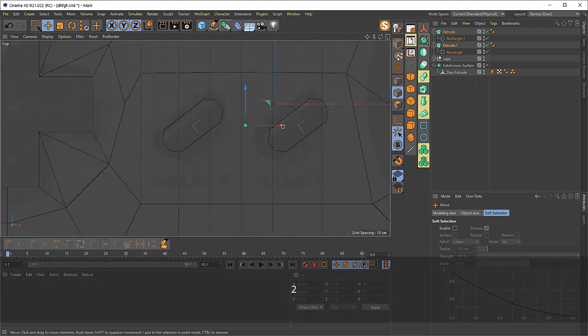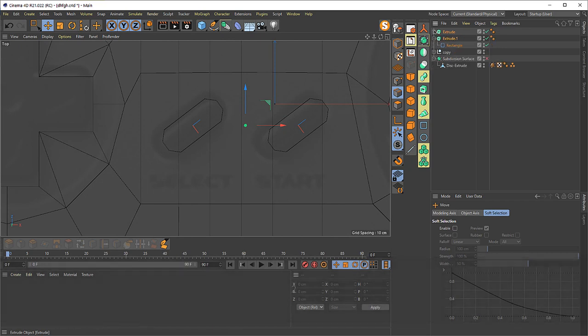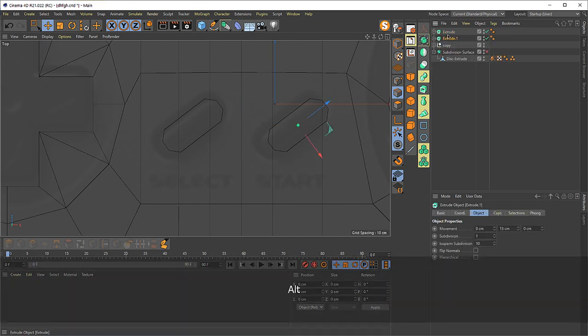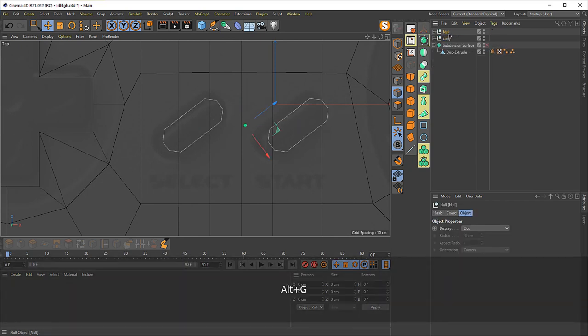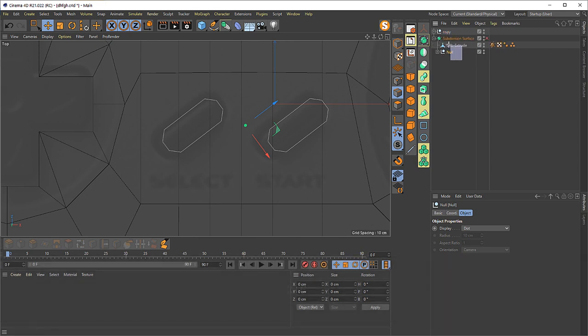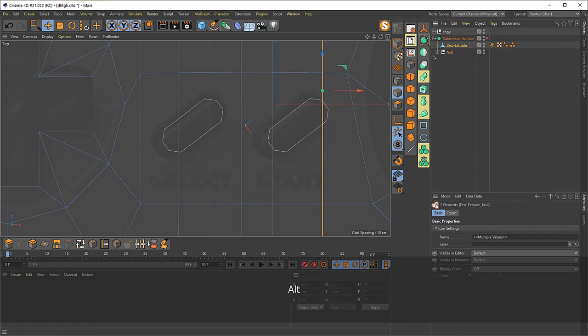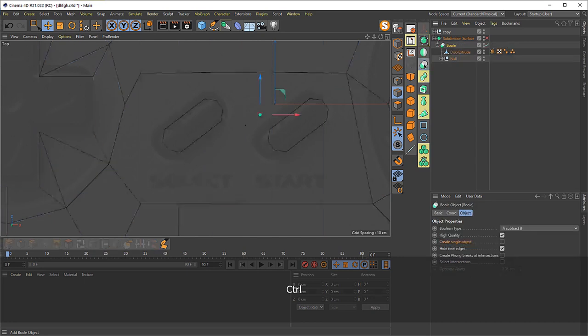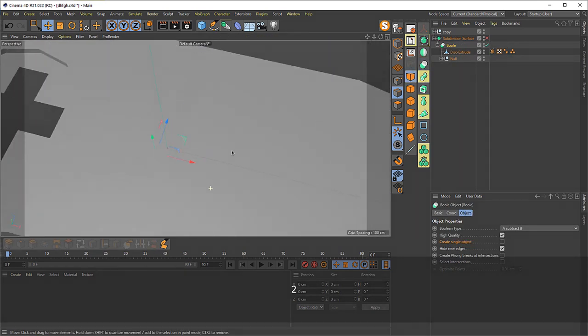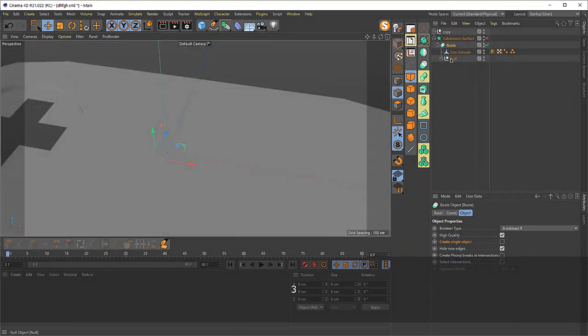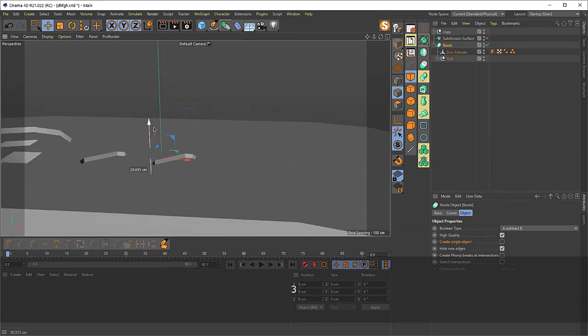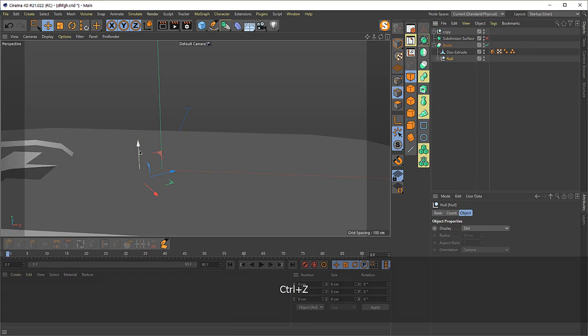Yeah, so that's that, and we have to put both of these inside a null object, inside a group, put them as the second child of the subdivision, and then just put both of these inside a Boolean operator. Okay, so now it's creating our cuts. I mean, I hope it is, because it doesn't seem to do so.